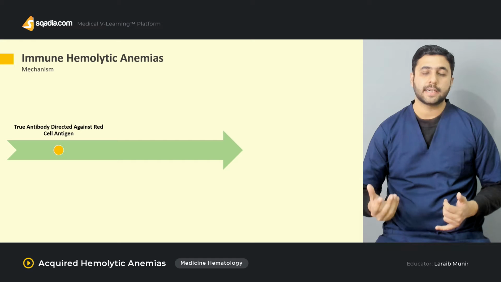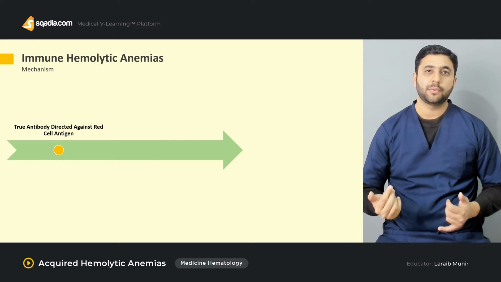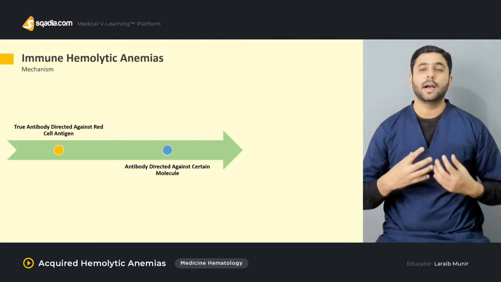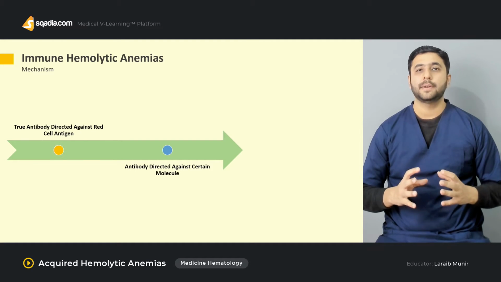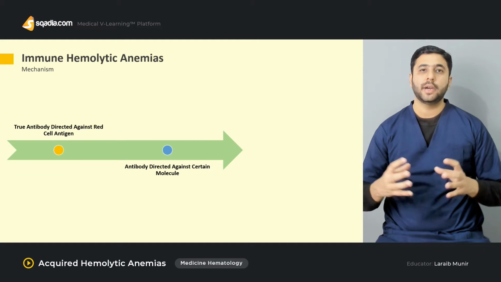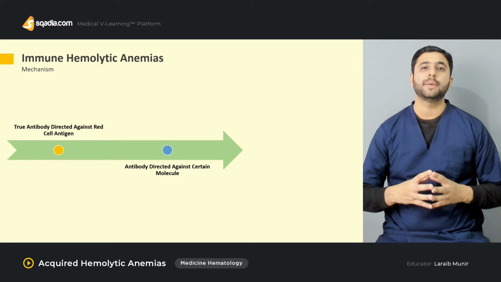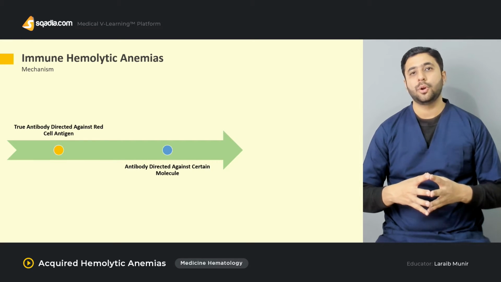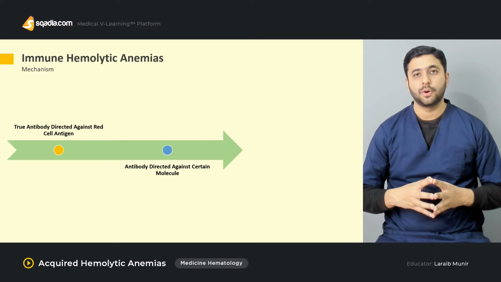Anything which acts as a hapten attaches to the RBCs and induces the formation of an antibody that targets the RBCs. Or it can be any drug or any other substance that acts as a hapten and has an antibody directed against itself. And when that antibody and antigen react with each other, the RBCs can basically become involved as a bystander in that immunological process and lead to the destruction of the RBCs or a hemolysis.